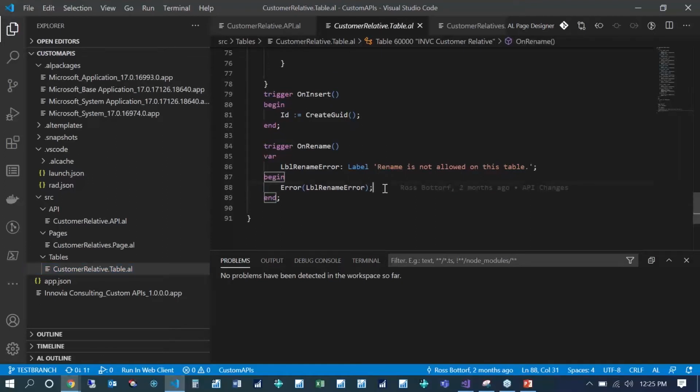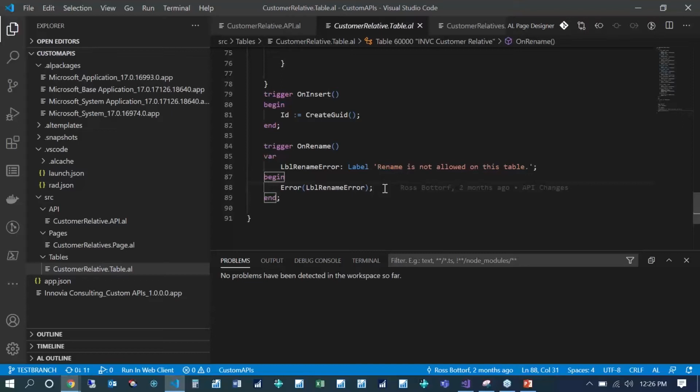This is something you want to keep in mind with your custom APIs. In the API, you're modifying based on the record ID, the ID field. So you're passing the ID in. Along with that call, you could be passing in a different code and a different customer number than what was there before, but yet you passed in the record ID for a different code, a different customer number.